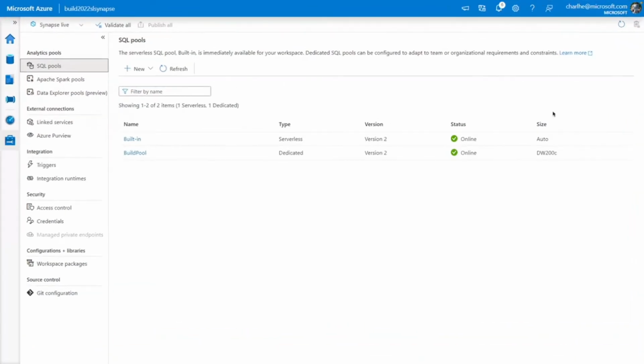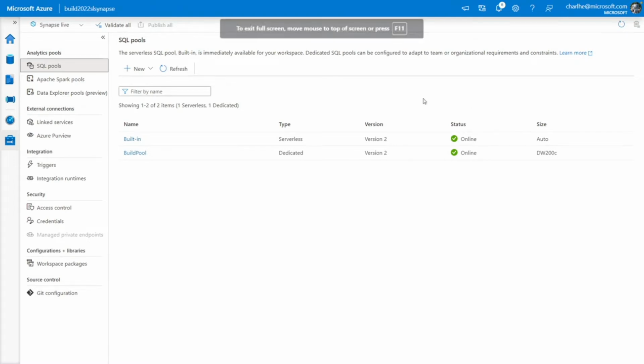Now, there is some setup that needs to happen here. This doesn't just happen automatically. We say it's a low-code, no-code solution where you are not building these ETL pipelines, but there are some things that you need to do. You need to, again, create the dedicated pool. You need to set up some linked services. I don't want to go through that during this demo, so we're kind of doing the cooking show demo where we talk about all the ingredients and then, hey, we pull the baked pie out of the oven. So that's kind of what I'm doing here, but I want to talk you through what the ingredients are.